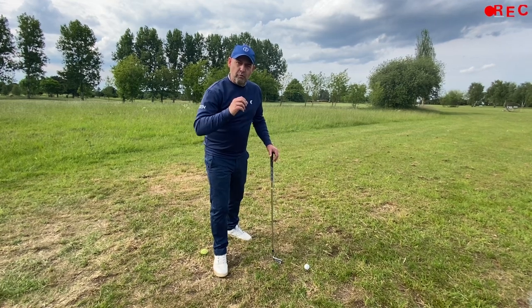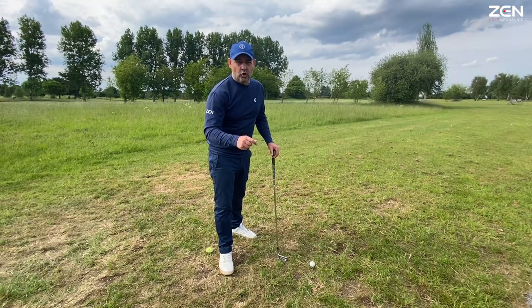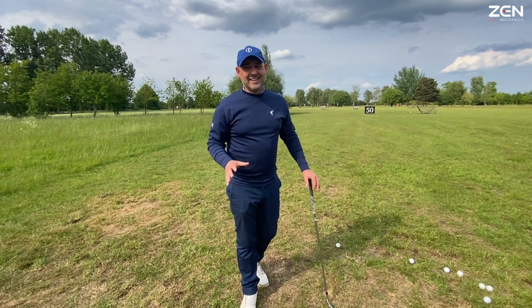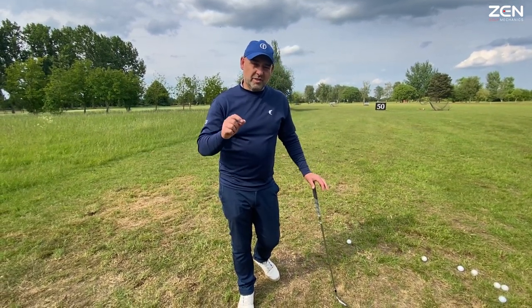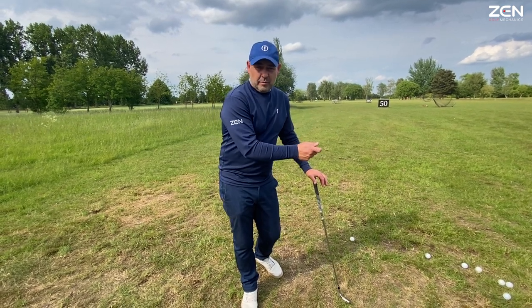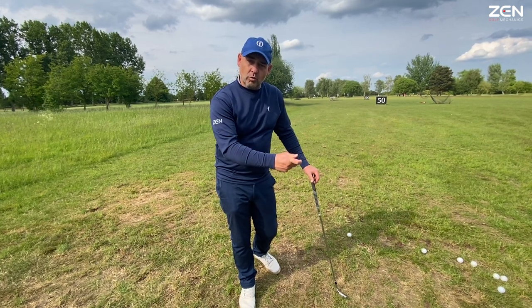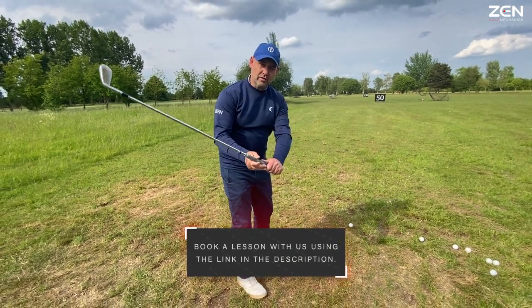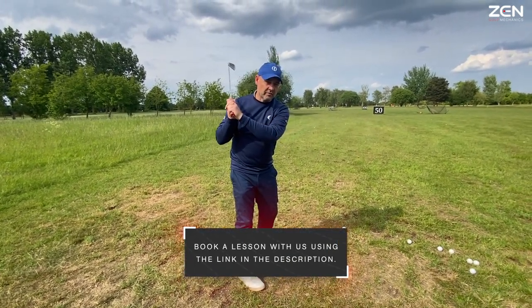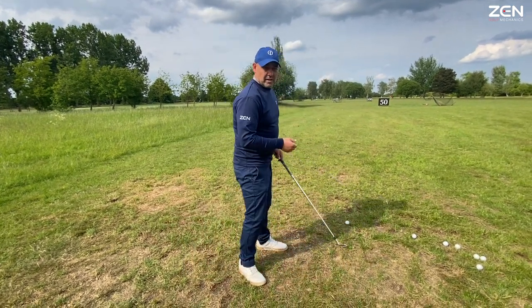If we're looking for a bit more distance, this would be the first place to start, the first place to look. Something that I see day in, day out, and one of the biggest misconceptions about the backswing, in particular the takeaway, is that it needs to be done slow, and sometimes low and slow, in an attempt to try and control the swing, control the club face, control the path, the arc, to set everything up, somehow miraculously, for that change of direction, which happens when you speed up and influences how you strike the ball.